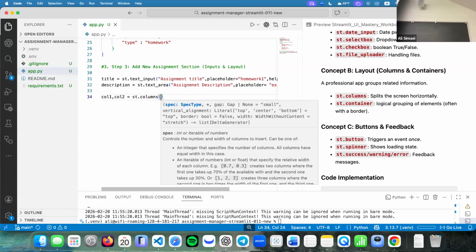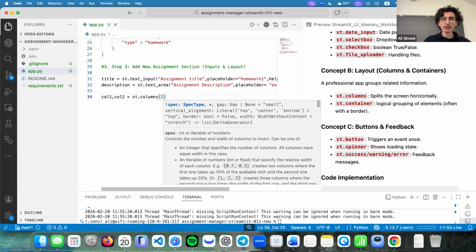Okay. So this way it says, hey, st, take this space and divide it into this number of columns, and each one of them should be placed here. So I have two of them, col1, col2, so I should specify two. There are different ways to specify this, and we'll see each one of them. I'm going to specify two. What does it mean? It is going to divide your layout into two equally separated columns.